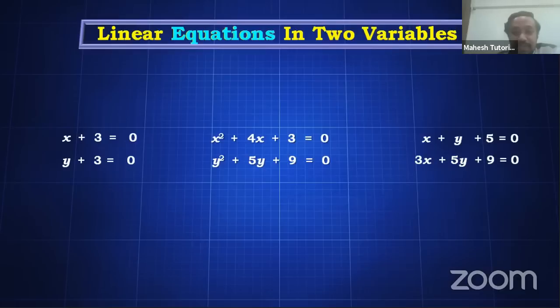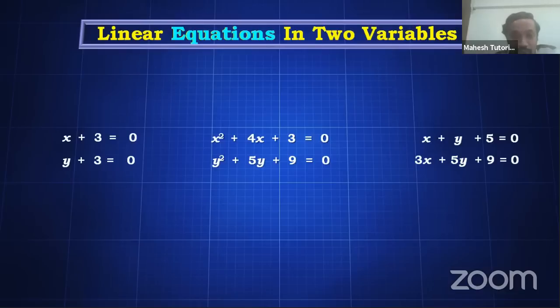Moving towards the last example, students. Everyone look at the next mathematical statement. 3x plus 5y plus 9 is equal to 0. Now students, फटाफट बताओ, does this mathematical statement contain variable? Yes, means the first condition is satisfied. It contains at least one variable. Now tell me whether this mathematical statement contain an equal to sign. Yes, it contains an equal to sign, means the second condition is also satisfied. So now if both the conditions are satisfied, students, even this mathematical statement is an equation. Perfect. Even this is an equation.